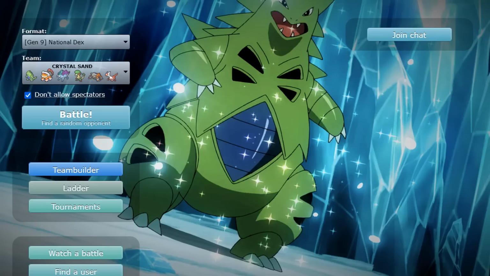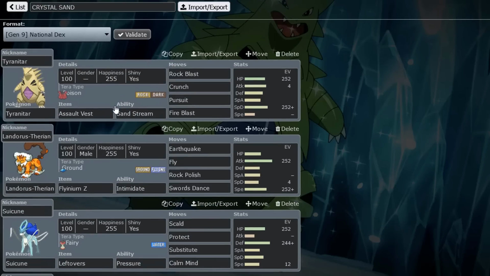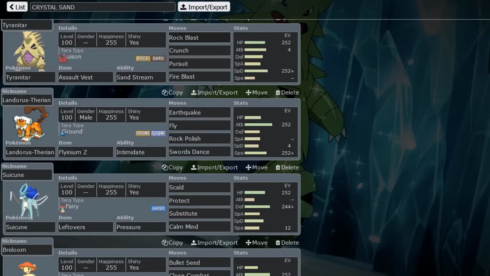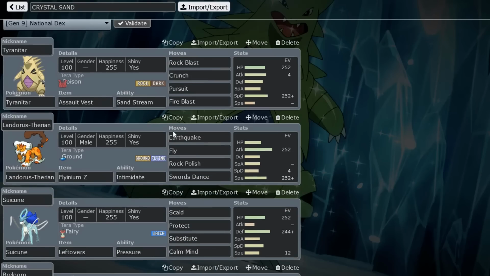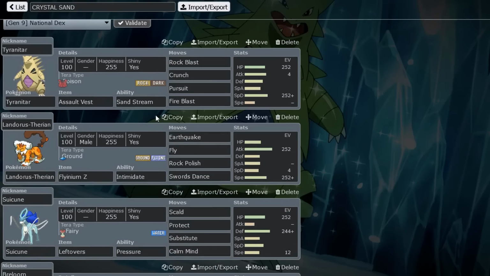Now I did tweak the sets a bit to adapt to the current meta, but the same 6 mons of course. So let me run through the team that we got here. We got the nice AV Tyranitar, the Sand Setter, Crystal Sand is what I called it. So this will be really useful versus things like Volcarona, Charizard-Y, the AV with Pursuit, really great versus ghost types as well. Good mon here, and I do have the Rock Blast over something like Stone Edge because I like the multi-hitting aspect of it, as well as the better accuracy, hitting Pokemon through sub, etc.